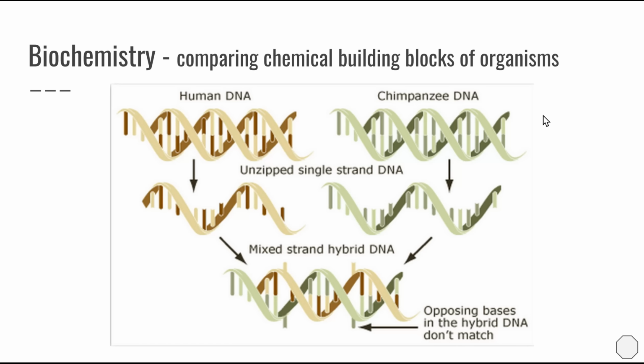Continuing advances in technology are revealing more detailed information about the biochemistry of organisms, providing stronger evidence of the evolutionary relationships between them. And again, we'll be doing a bit of a secondary source investigation to see how technology has improved our understanding of relationships between organisms. And in particular, we'll be having a look at a few different examples of biochemistry, including DNA hybridization, as well as looking at amino acid sequencing and understanding similarities and differences between cytochrome C.